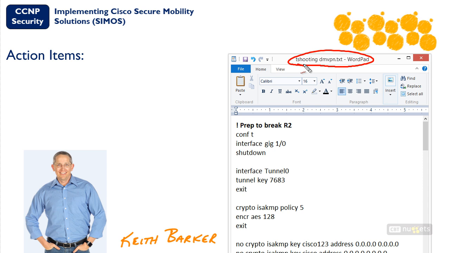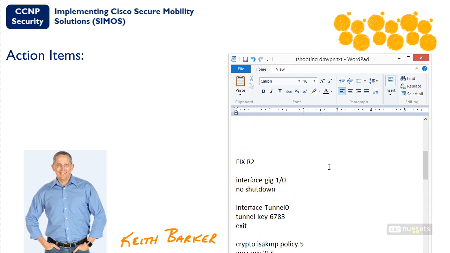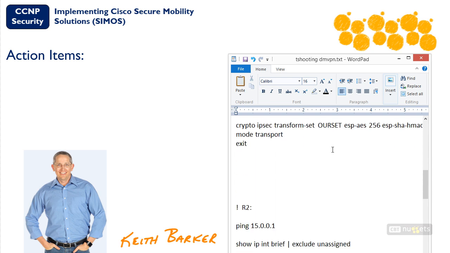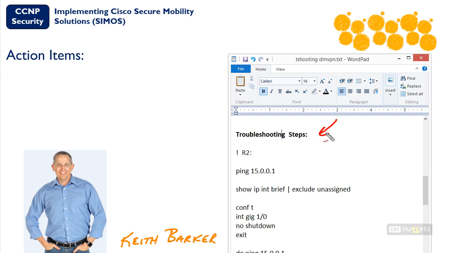Secondly, if you'd like to go ahead and then troubleshoot the DMVPN, I have three major sections for this document. The first is the configuration that you can add to R2 that will break DMVPN 4 different ways. And those are the problems that we just resolved together using troubleshooting in this video. The next part of this is the immediate solutions to fix R2. And then if we scroll down a little bit further, I have the exact steps that we went through in class regarding the troubleshooting. The show commands, the verification commands on both R1 and R2, including the debugs.